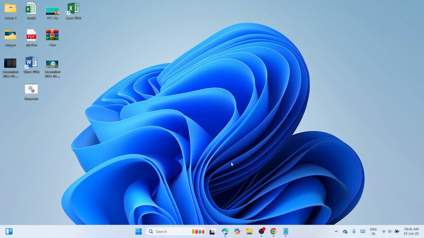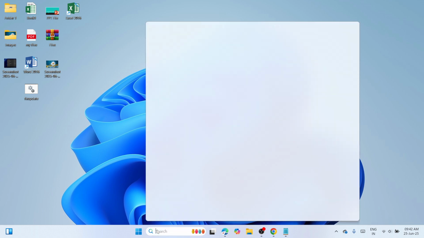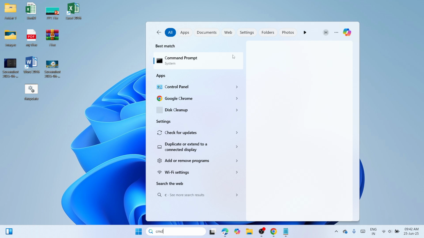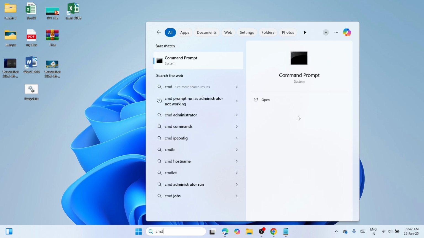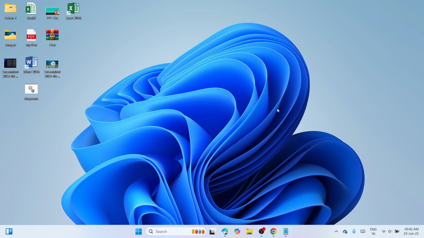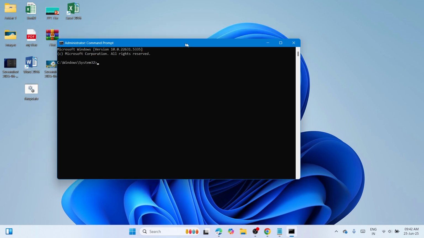However, if not, then you need to move on to the third and last solution, and that is to check for file corruption. How we can do that? Here at the search box, please type CMD. Once you have typed the CMD, you need to wait until you can see a best match, which is the Command Prompt. From that, you need to navigate here at the right side where you can see an option called Run as Administrator. Once you've seen it, click on it directly. If your User Account Control asks you, click on Yes so that you can continue running this window.